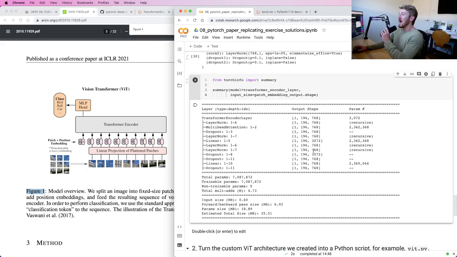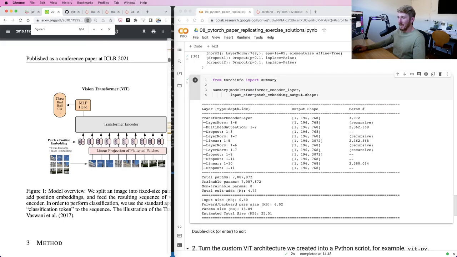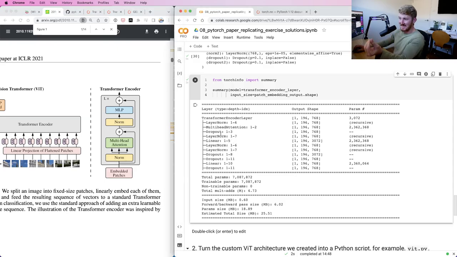Look at that. Okay, so here we go. In a few lines of code, we've replicated a transformer encoder block. I'll let you look up what each of these layers does behind the scenes. We're just focusing on writing code here. So we've got layer norm, which is norm. We've got multi-head attention, which is multi-head attention. We've got dropout, which comes after the multi-head attention layer. We've got another layer norm here. Then we've got a linear layer and layer norm. I'm not sure what the ordering of these two is, but then we've got dropout after that, and dropout.